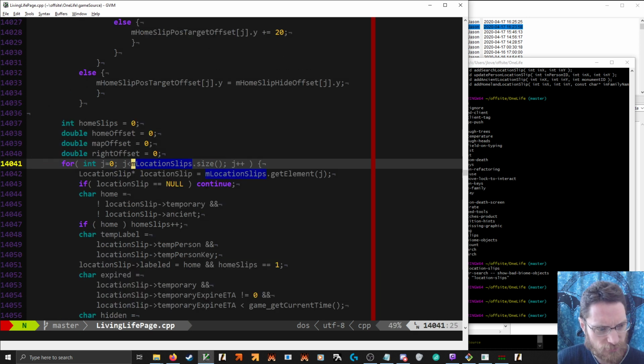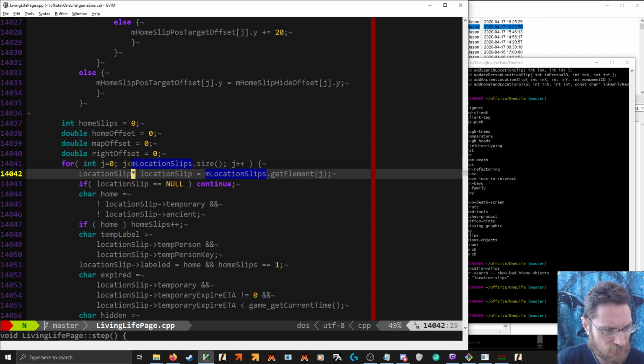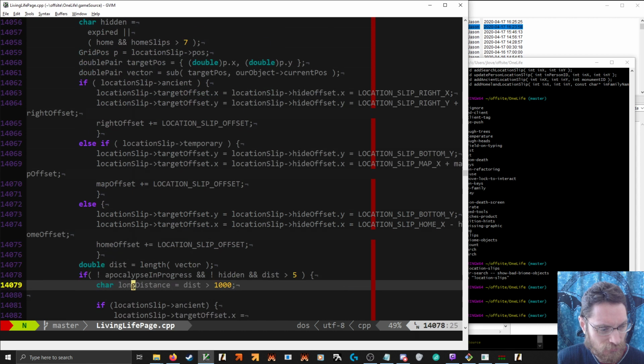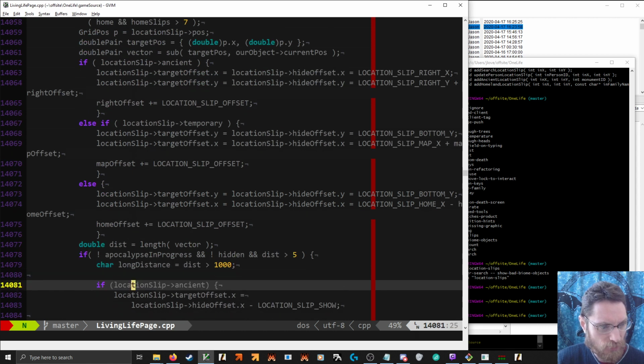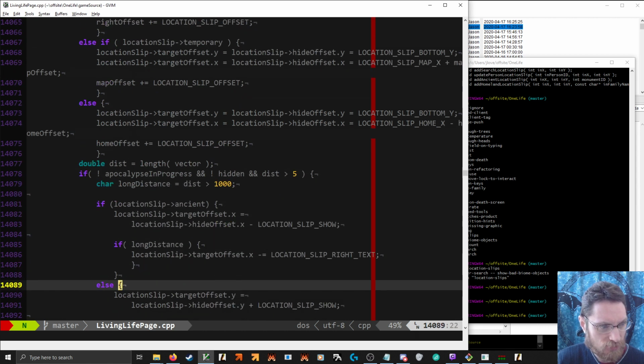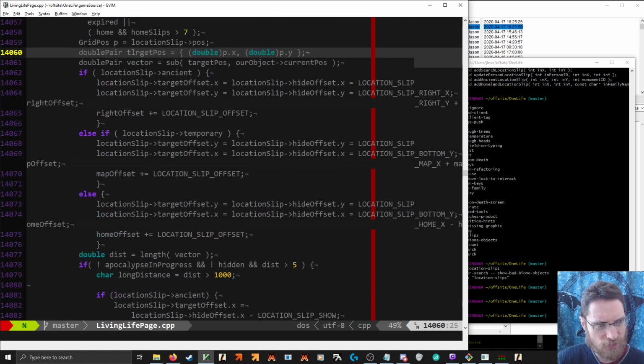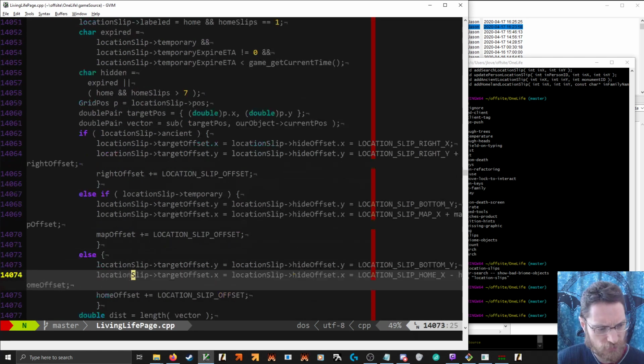Should be handling like fades and things, right? If it's temporary, the home position. So really temporaries are the main things we're concerned with.